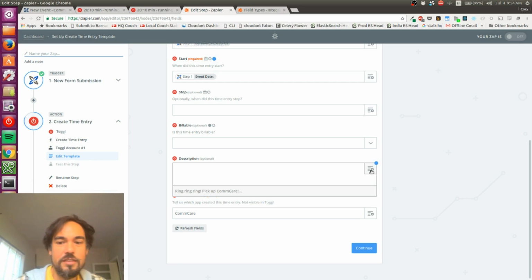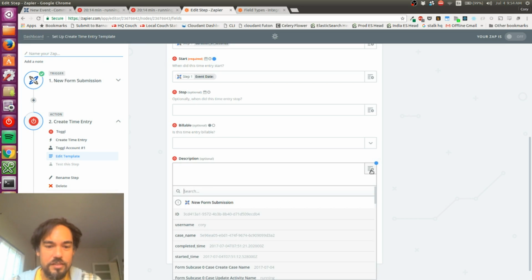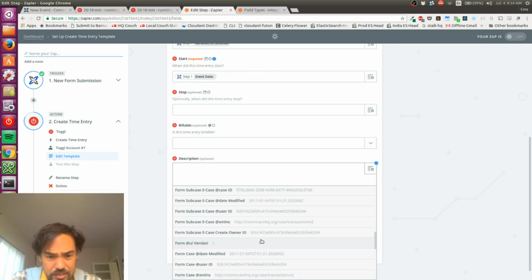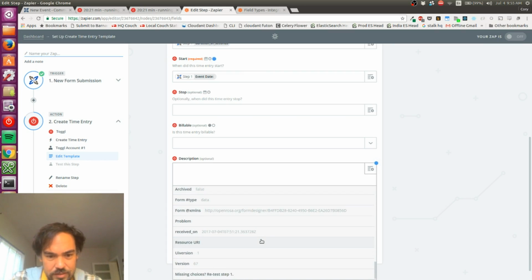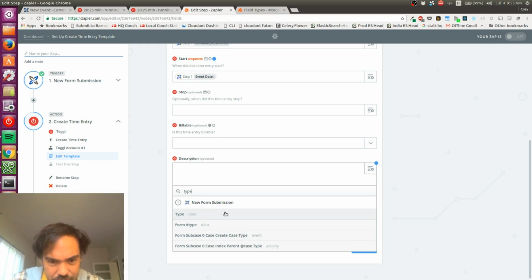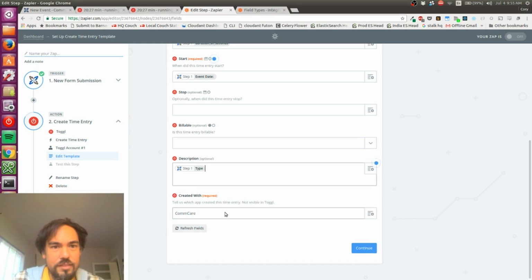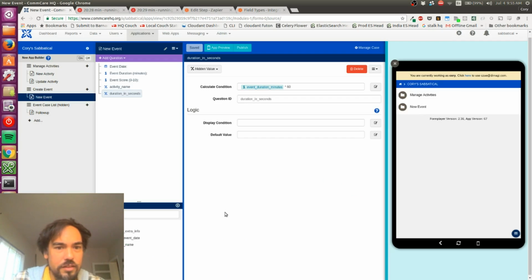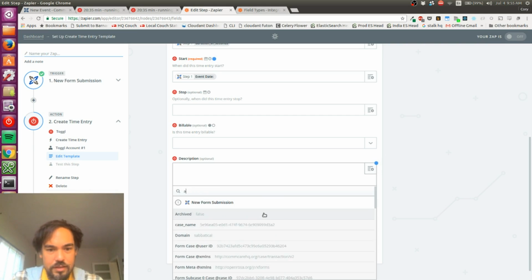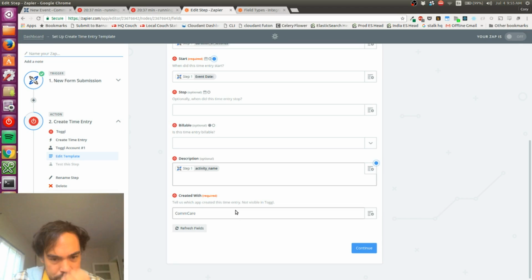I can use the activity type at least. Let's see, type data. Is this the right thing? Activity name. Activity name. There we go. Created with CommCare.